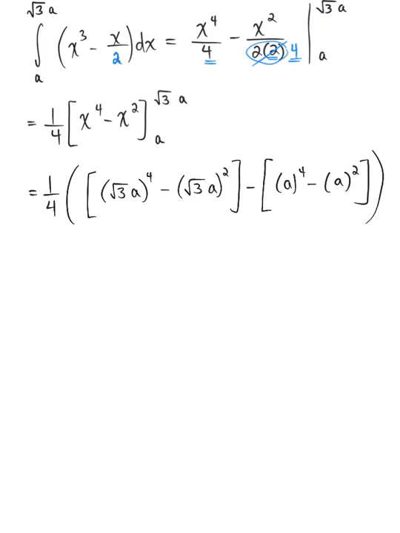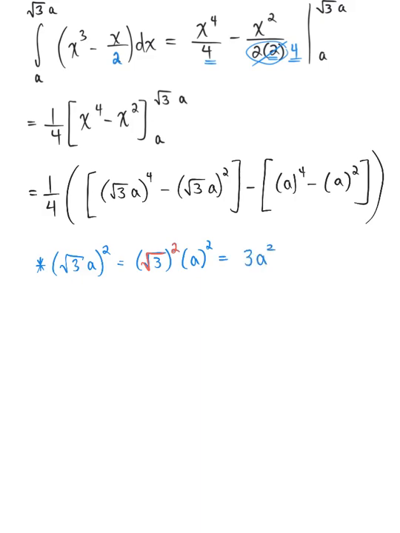All right, so we've got to apply some properties of exponents here. So just for a friendly review, I'm going to drop down and think about the square root of 3 times a squared. So by the properties of exponents, we can think about this as the square root of 3 squared times a squared. So with the first term, the square root and the square cancel each other out, leaving us with 3a squared.